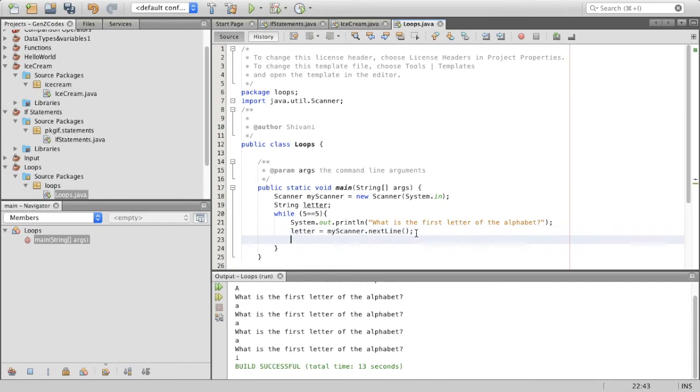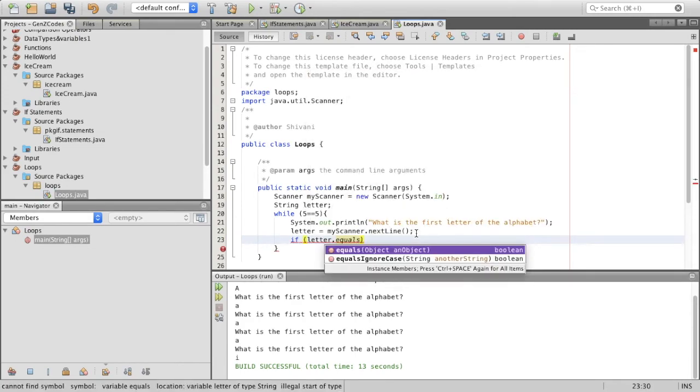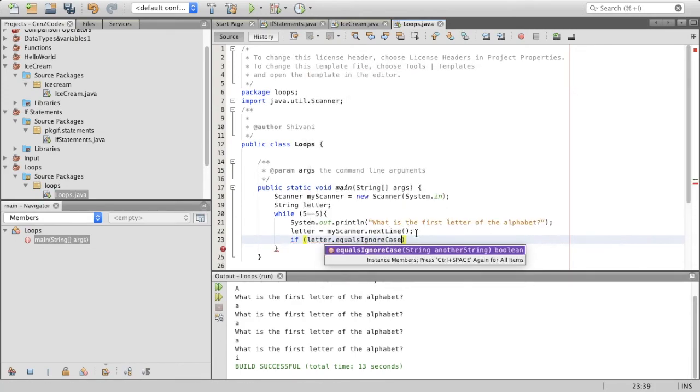So in this case, if you want to break the loop early, you can say if letter equals, ignore case this time, we say again, parentheses, we can say A, right?